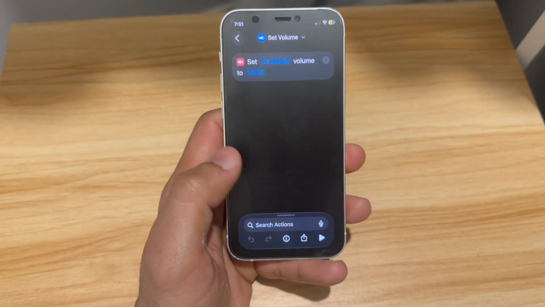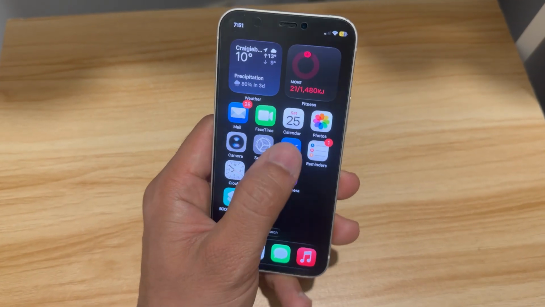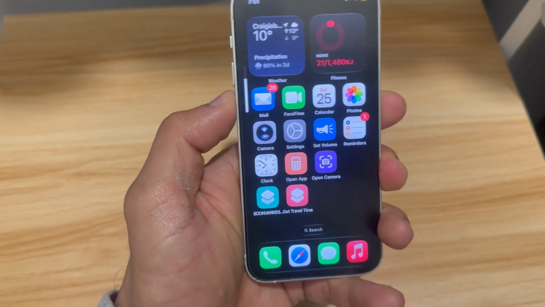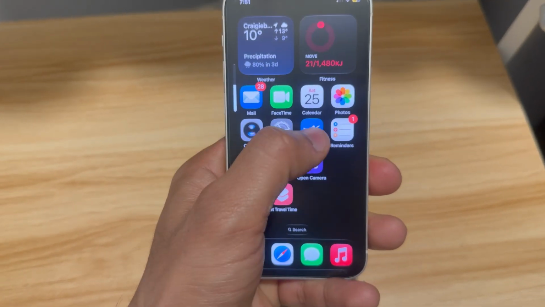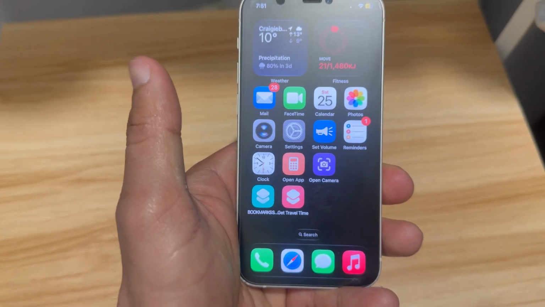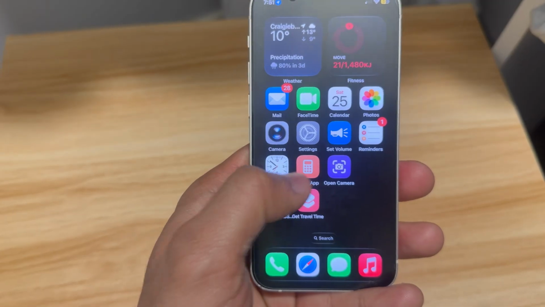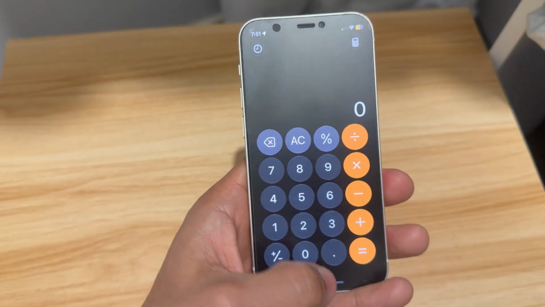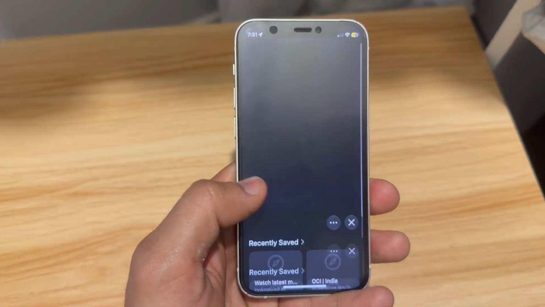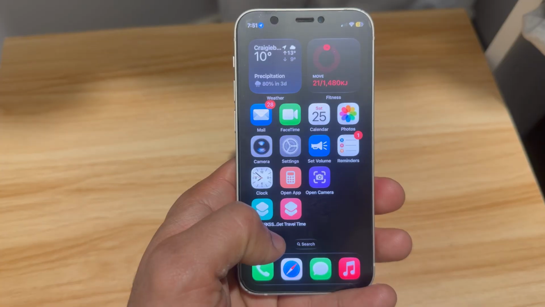So if you touch that, I have on my home button, where what you have to do is go set button and up 10. If I lower the volume, and if I want full volume, just tap that and full. So that's a shortcut of that. Open camera, it will open in portrait mode only. So that's the second one. Open an app, calculator, which I set up. Okay, the second one, a shortcut which I created, bookmark, which directly takes me to the bookmark in Safari.